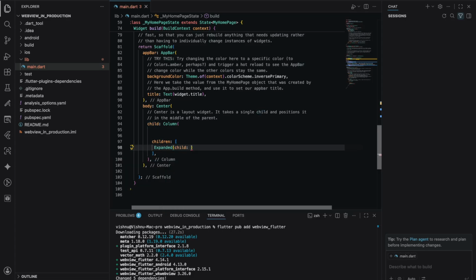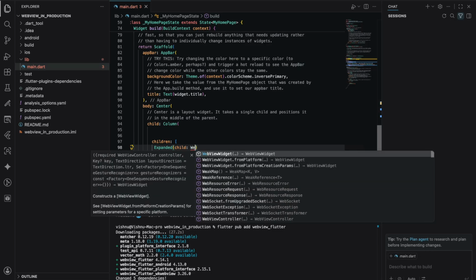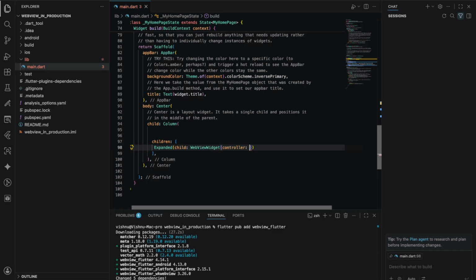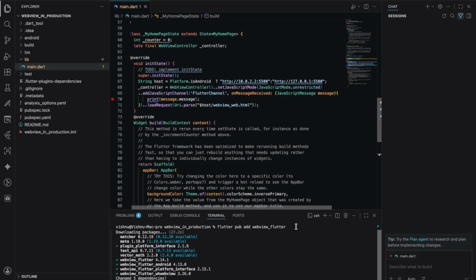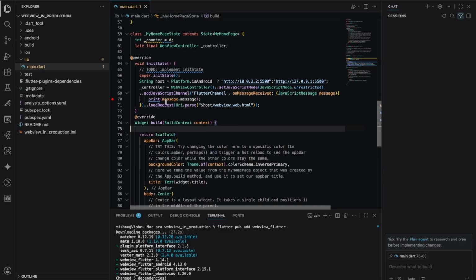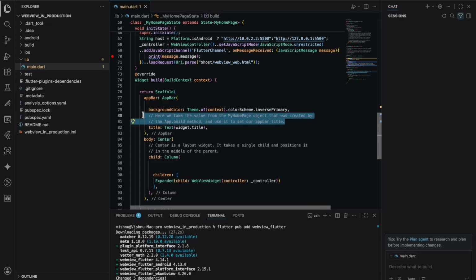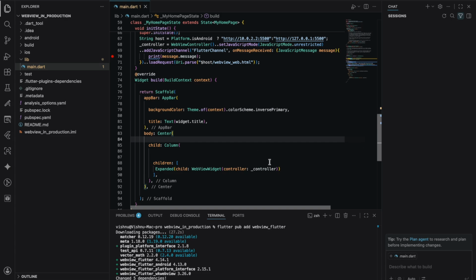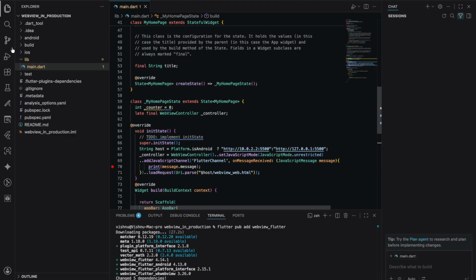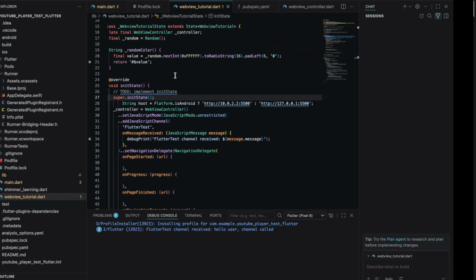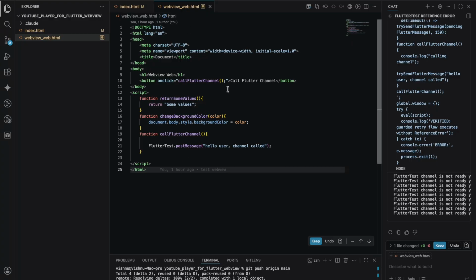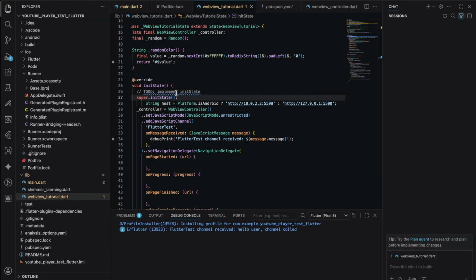Okay, so we have this WebView widget, and we pass the controller we have created in the initState, and we provide it to the widget. Let's check if it is working, and I will also provide you this basic HTML code, and explain two functions I have added here.